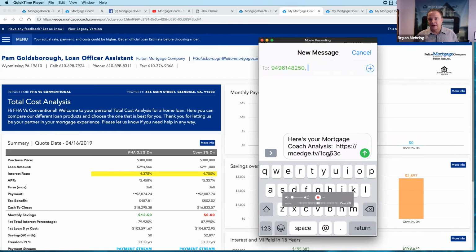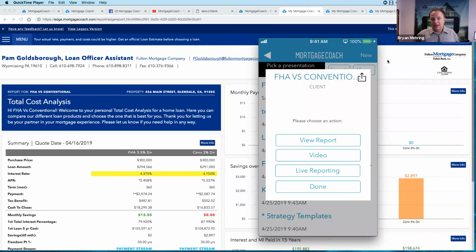I've just left off here, and what I'm going to do is click on the cancel. So I'm not going to send it. You can go ahead and do the same. And once I click on cancel, it brings me right back to this page right here. And what I'd like you folks to do is click on live reporting, just so you can see what happens. Because before, when you did that from the browser, it would pop up a whole new screen, and then you'd be able to see where you could highlight areas within the presentation from the browser. Same thing here, but a little bit different, because here, let's take a look.